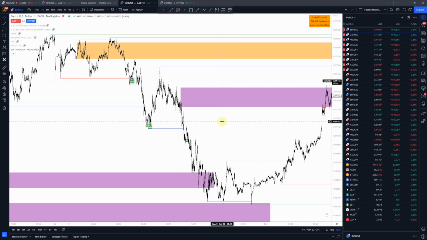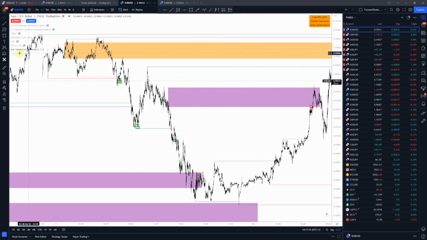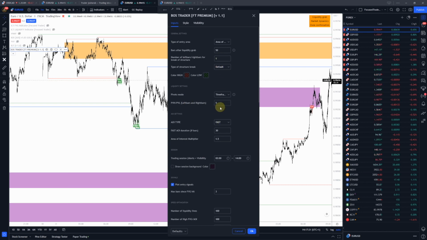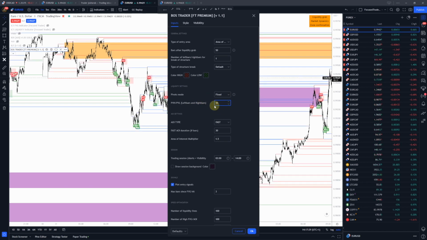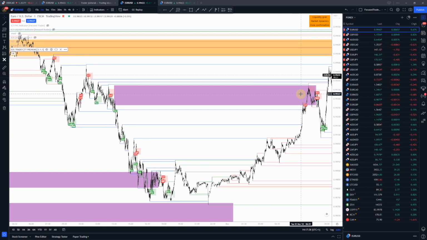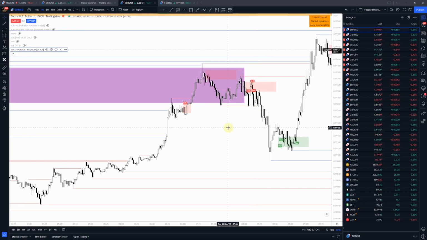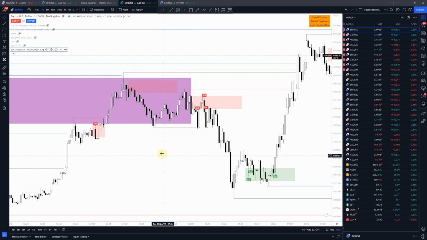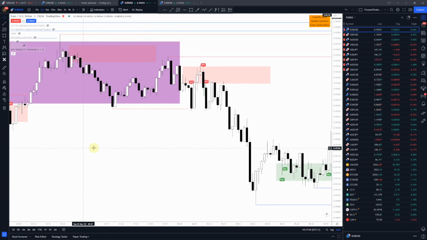The first thing that I'm going to change is the setting of the BOS Trader, because this is currently set to default. So my settings will be fixed mode, and I'm working with 10 to 30, sometimes 15. It depends on the market, its volatility, and the specifics. So I will just put 10 there, which will display a very high number of liquidities. So I will see many opportunities to enter my position, and you see what was happening there.